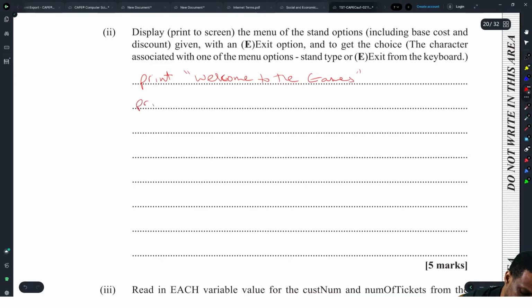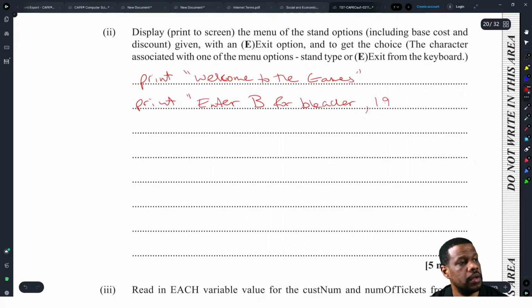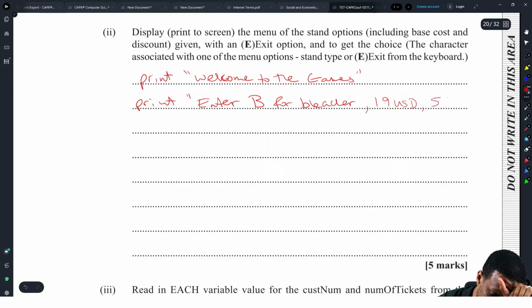And then print, enter B for bleacher, comma, 19 USD, and 5% discount.